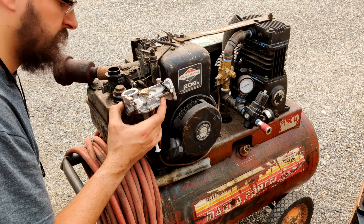So we're going to go ahead and pull this guy back apart again. Looks like it's the same diaphragm, same style. Let's see, what can I prop this up with?